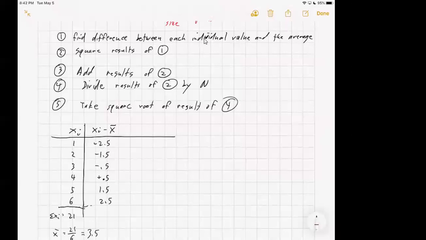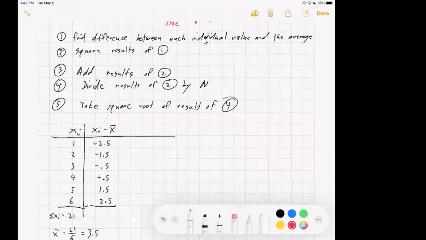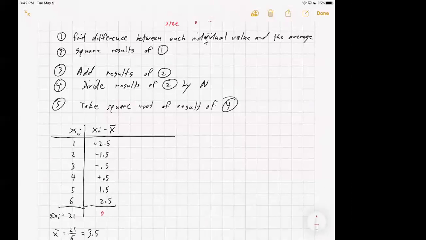Now you'll notice if you pair them up in a clever fashion, that if you were to total the differences between the individual values and the average, you would always end up with a total of 0 in this column. Sometimes, because of rounding, when we're dealing with numbers that don't work out so nicely with the average, there might be a small residual number there, but it really ought to be 0 if you found the average based on the numbers. So that is step 1 in that column. I'll write a 1 above it.